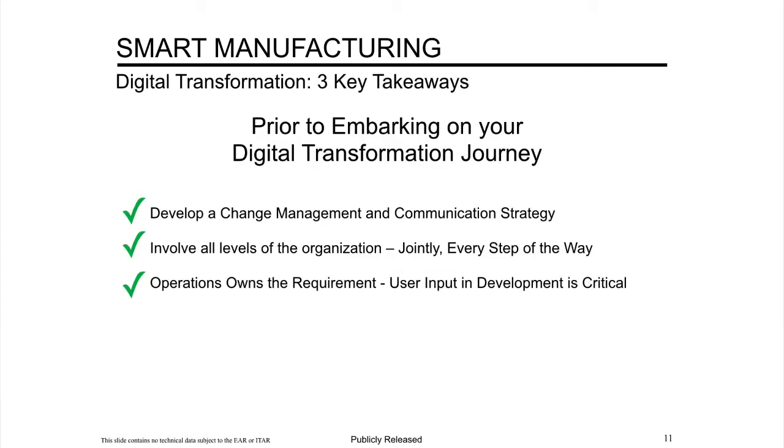So, develop your change management and communication strategy, right? Involve all levels of the organization, jointly, every step of the way. You can't just have a targeted approach. I'm going to start with the operators, or I'll start with the executives. You've got to have a line strategy that starts with all of them all at the same time.